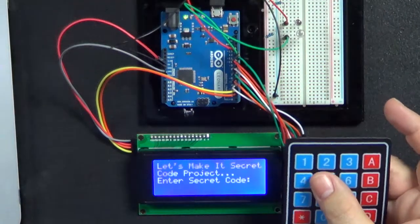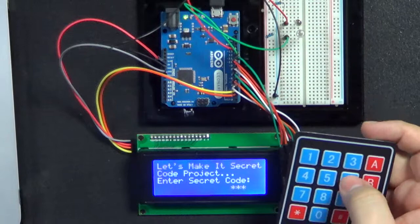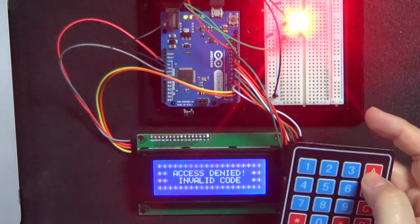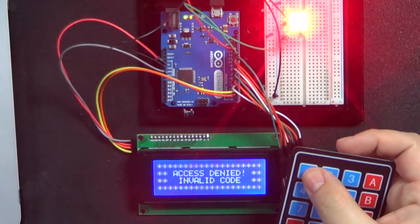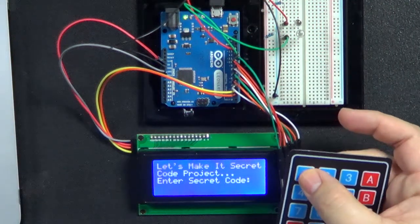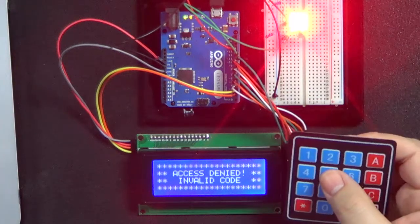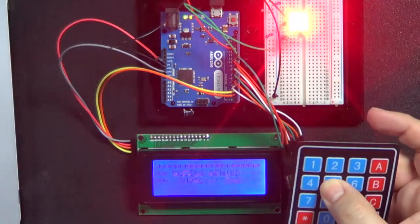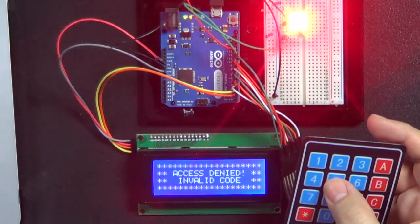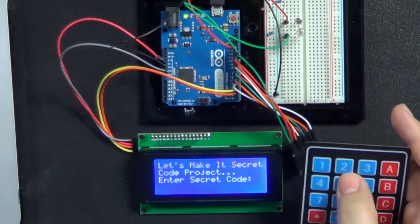But let's say I put in 1, 2, 3, A. All right, that's an invalid code. Let's say I put in, well, it's still, there we go. Let's say I put in 1, 4. Oh, invalid code. Maybe, let's see. Let's try 5. Oh, invalid code. So you see it immediately tells me invalid code. You see the red light come on, and it tells me on the screen invalid code.